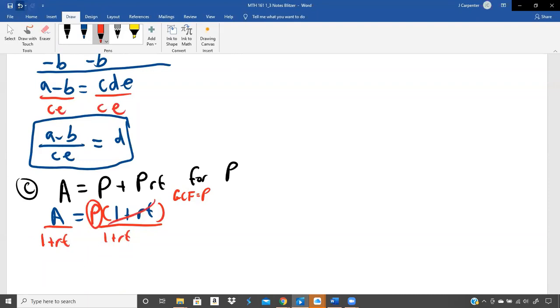And we're dividing so that those cancel. Remember, I tend to undo showing my canceling, so show that in your own work if you like, but I don't want it in my permanent notes. So then what that gives us is A over 1 plus RT equals P. Again, these have canceled, they're gone now. So the right-hand side is just the variable we were solving for.